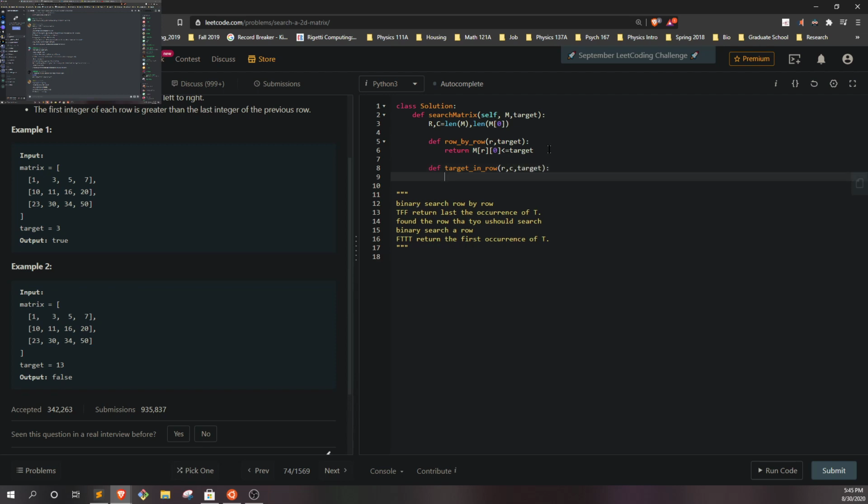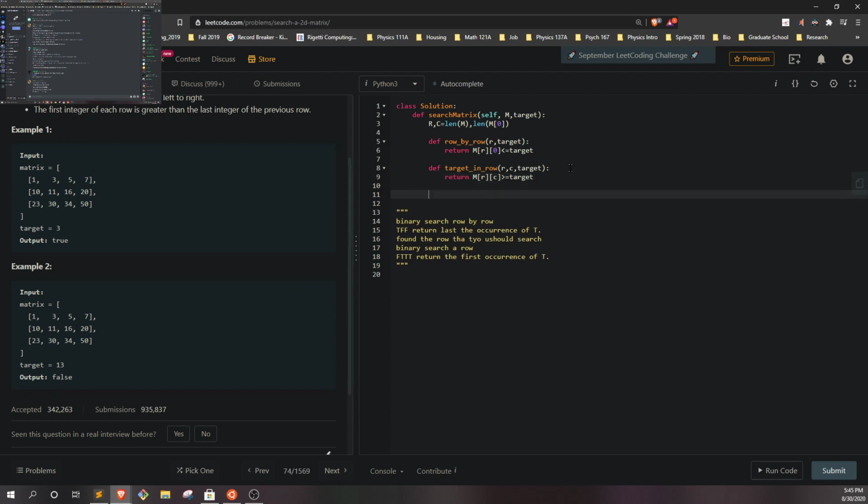And then for this, I think the case was I was going to return if m of r, c is greater than or equal to the target, I wanted to return true. Okay, cool. So that was my idea here. So return true here, because if you put 3, it's going to be greater than or equal. If you put 5, it's greater than or equal. 7 is greater than or equal.